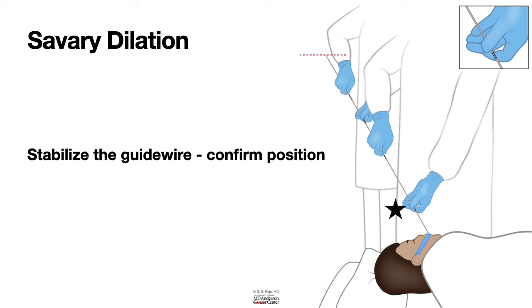Here you can see there are 3 marks, and we have learned that each mark is 20 centimeters. 3 marks is equal to 60 centimeters. So 60 centimeters in an adult equals that the guide wire is certainly in the stomach or maybe close to the antrum.